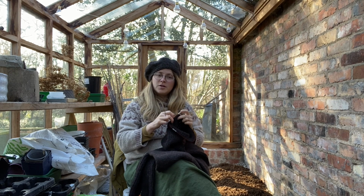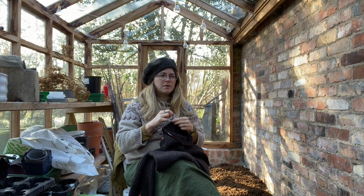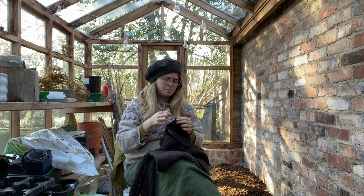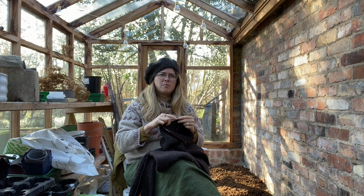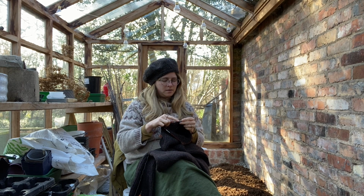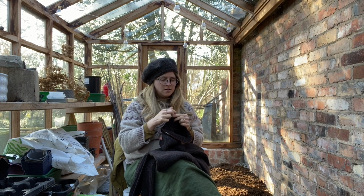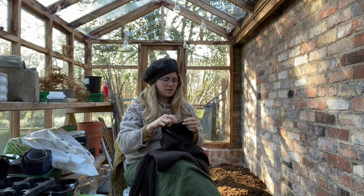So I've got quite a few to spring clean. Things for my wardrobe for next year that I would like to add. Oh, I'd like to knit my daughter a little scarf as well. Possibly some mittens, although I might buy those just because they might fit better, I don't know. I want them to be more flexible so she can actually use them when she's outside. Yeah, I need to see what I'd like to knit for myself.